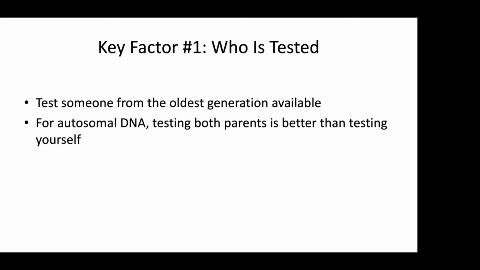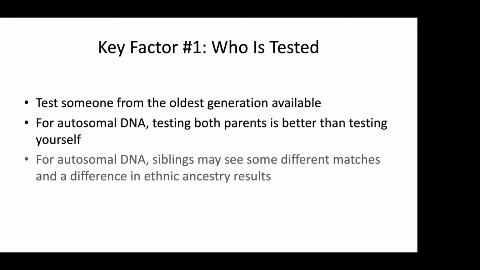For autosomal DNA, testing your parents is even more important. One generation closer to your ancestors, they will pick up matches that you won't get. Plus, by testing them separately, you will know that your father's matches are related to you through his family, and your mother's matches are related to you through her family. When you only test yourself, your matches can come from either side, and you usually need further information to tell which.